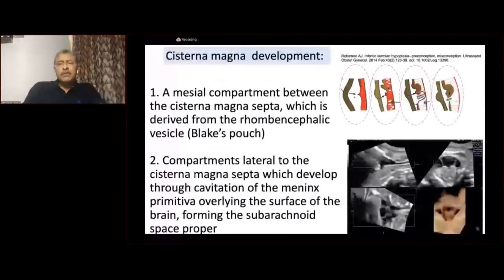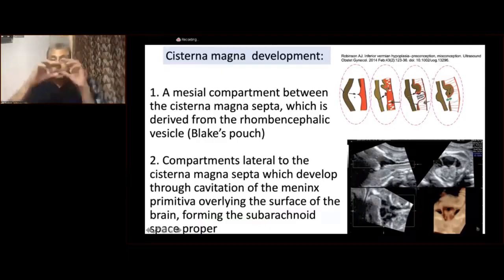Now, the typical thing is about the cisterna magna. As you know, what is the cisterna magna? A cisterna magna is a Blake's pouch which goes in the midline and it fenestrates. So this is what we see in the second trimester. You have got two septa. The middle part is usually very clear because it contains pure CSF until it gets communicated. And as I told you previously, there is going to be the septation in the lateral side, but the entire complex is known as the cisterna magna. But the middle portion is practically a Blake's pouch, and the remnant of the Blake's pouch. So if it doesn't fenestrate, then it is considered a Blake's pouch cyst.